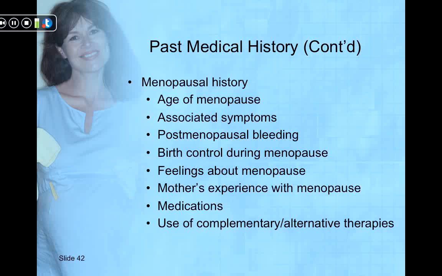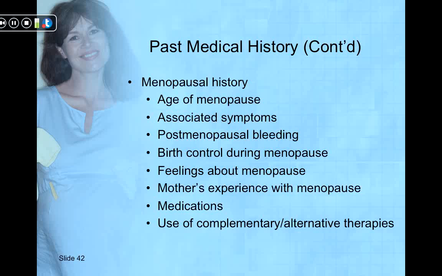Medications. Are they on any current medications? Maybe medications that have induced this. Maybe they have surgically induced menopause. Maybe we've taken out their ovaries and their uterus, and they're 30 years old, and they've been thrust now into surgically induced menopause. And we need to help them through that phase in their life.